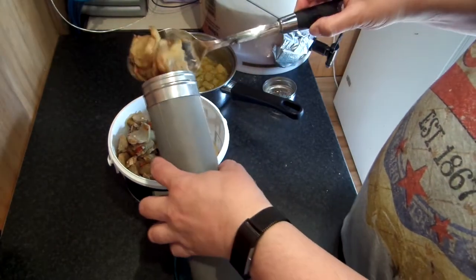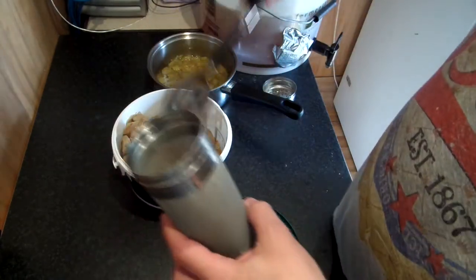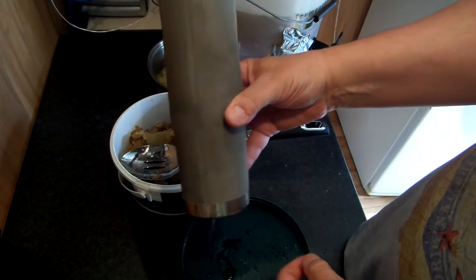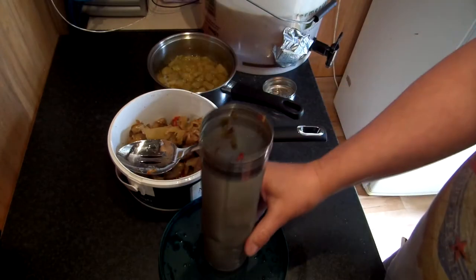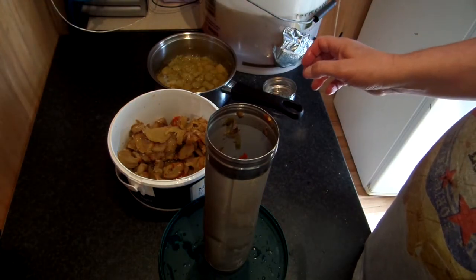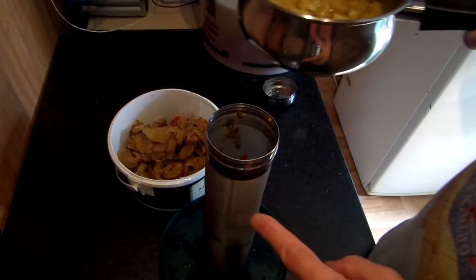Pretty sure I didn't put all the ginger in last time. It's quite good, it's still half frozen. It just sort of goes in. Now that's not going to go in, is it? Let's get some of the bits up to there. When we're dripping, we're getting some gingery goodness. I want to keep that. So you can have a laugh again. I need to pour the fluid off this into the beer and then put the rest of it in there.